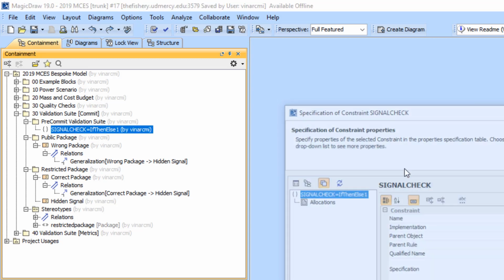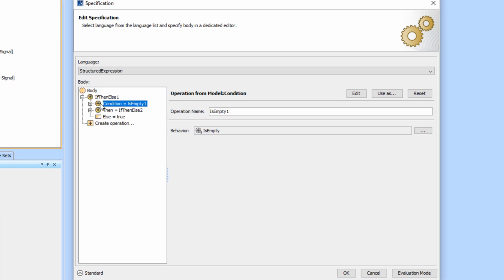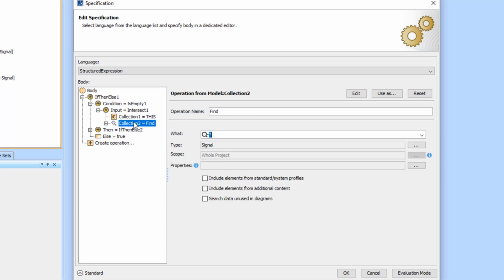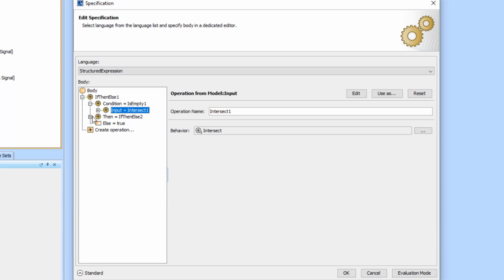So if we look at the validation rule we have here, this is again an if-then-else. And so I've written this in such a way that I'm using the intersect function here. So basically, if you're a signal, and it's a double find, again, you can study this at length, but basically if you're in a package that has the restricted package stereotype applied, which the restricted package does, so again, I tried to make this smart and not point it to a specific package. So if that signal, if that's empty, then we go ahead and we can look at these other conditions.